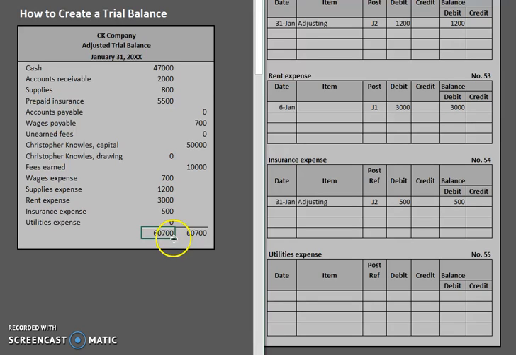Now, just like last time, if you want to, you can update this by adding commas and dollar signs. So now you have journal entries. You have a fully filled out ledger. You will have an unadjusted trial balance. You will have adjusting entries, and you will have an adjusted trial balance. So the next step will be to do our financial statements using this adjusted trial balance. So that will be next in this series.